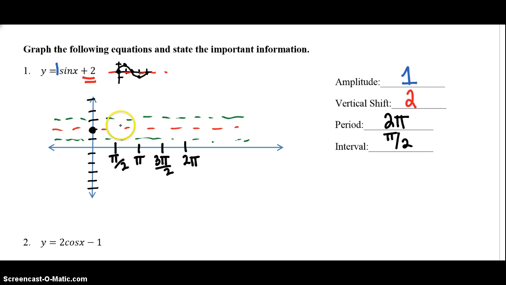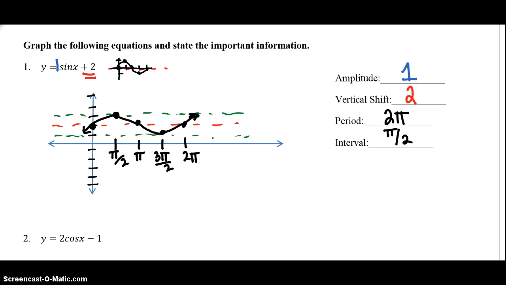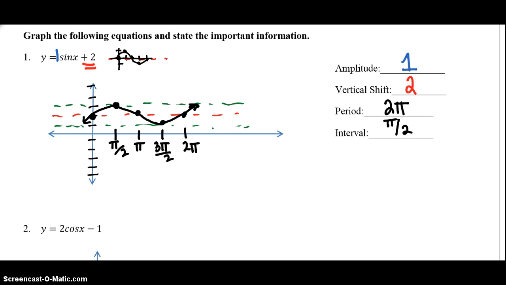So once you do that, then you can plot it like you normally would. Remember, the sine wave starts at the center line, which if you don't know that, go back up here at the little reference picture. Up, middle, down, up. Just like that. Alright, so that is what our sine wave is going to look like with a vertical shift of 2. Everything else about it's normal. But the little dotted lines, I think, help keep you in the boundaries that you're supposed to stay in, and kind of give you a reference. So remember, if I went too fast, you can rewind it, rewatch it, do whatever you need to do to get the good grade and to understand what's going on.